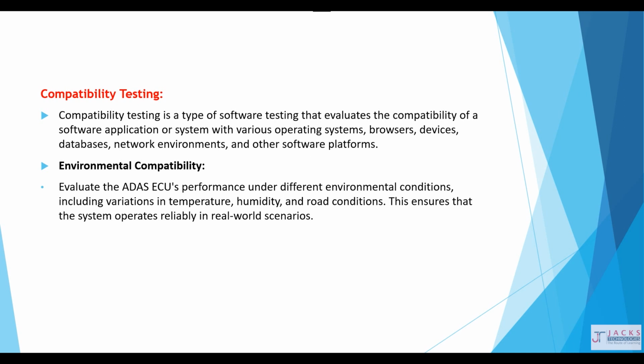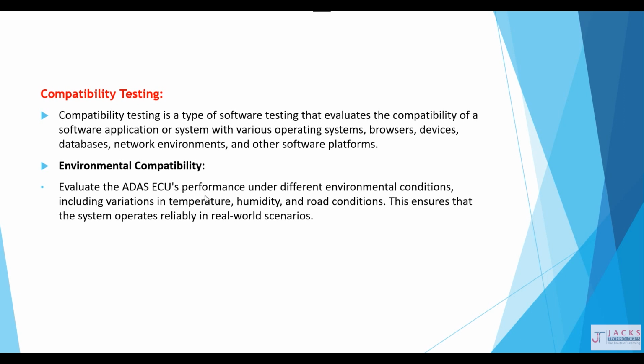But when it comes to automotive, we normally perform the environmental compatibility test. So we may not do the compatibility test on different ECUs. The same software you can flash on different ECUs and check, but normally what we do is the environmental compatibility check. So what is an environmental compatibility check? Let's assume, guys, in ADAS you are working on a radar project. Now, how is the radar ECU functioning at different temperatures, like how it is functioning at high temperature, how it is functioning at low temperature, and if the temperature is moderate, how it is functioning.